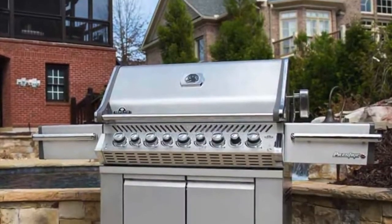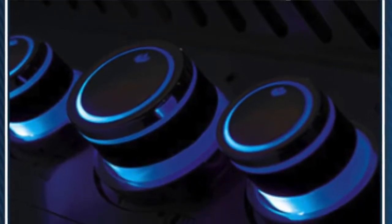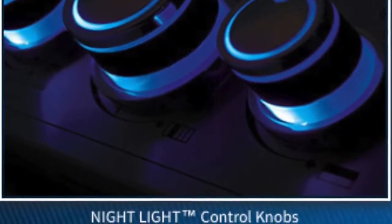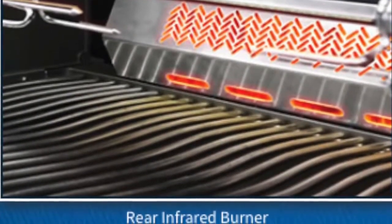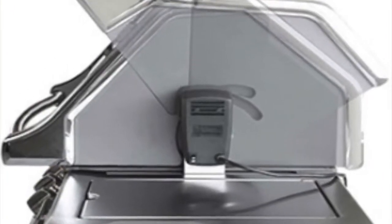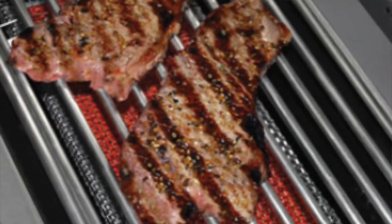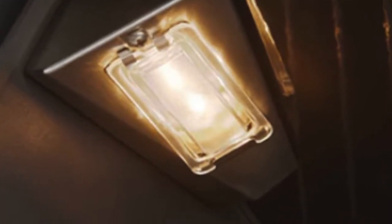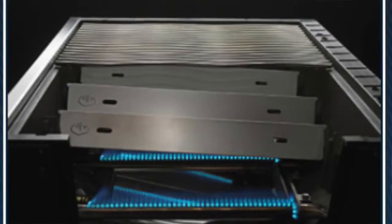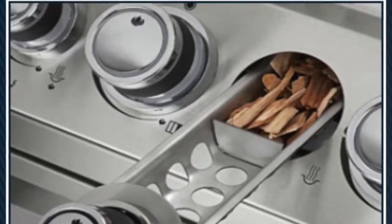Again, this is a brand new product. We're going to kind of give you some screenshots here to go over all the features that we just touched on to help remind you of what you're getting at home. Another feature that we failed to talk about with this barbecue is that it does come pre-assembled from the manufacturer, which is really a nice touch because you don't have to spend forever assembling it with how many parts there are. The only thing you have to do is assemble the left and right side burners or side shelves that screw on, but that doesn't take much time at all.